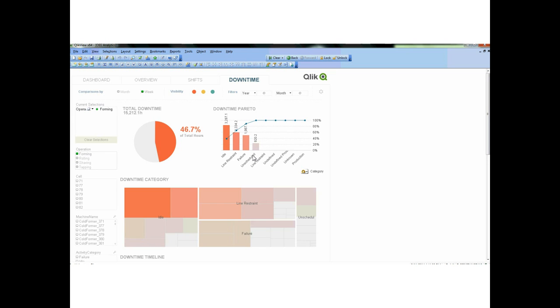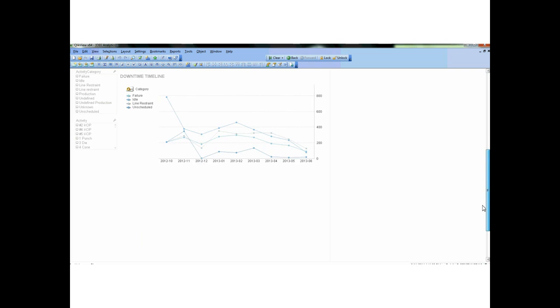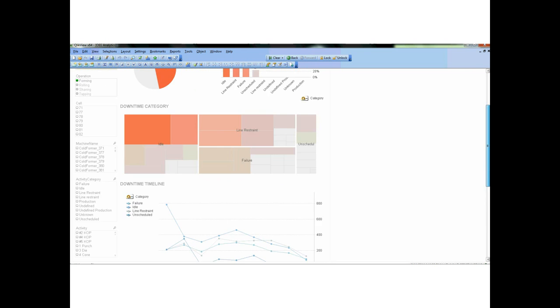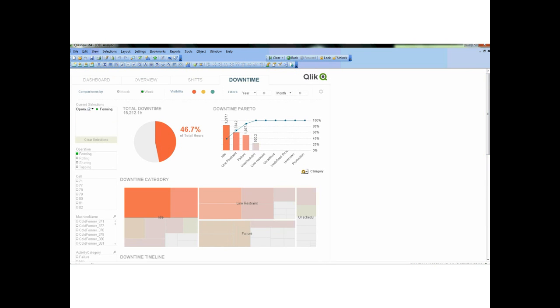Now, I don't necessarily think that there's a larger volume of downtime, but my natural inquisitive human nature is to want to understand why that is. And I can examine other factors that might be potentially associated with this, you know, for instance, how has this performed over time? And we can see that by jumping down into this and seeing, okay, well, we were performing, there's 800 hours of downtime, but actually over the course of time, we've reduced it. So what else could be causing this issue? And that gives us an indication to say, did anything change? You know, all these questions are firing in my mind now. What's going on with this?